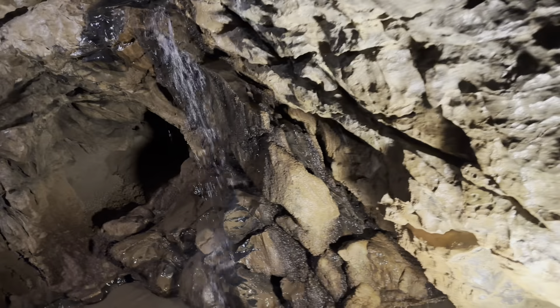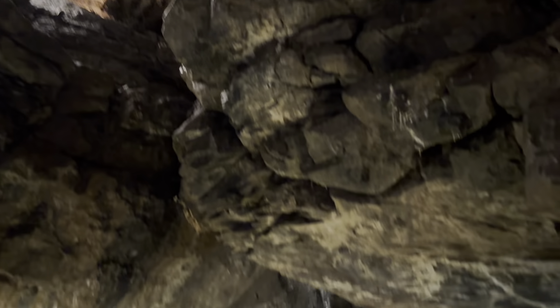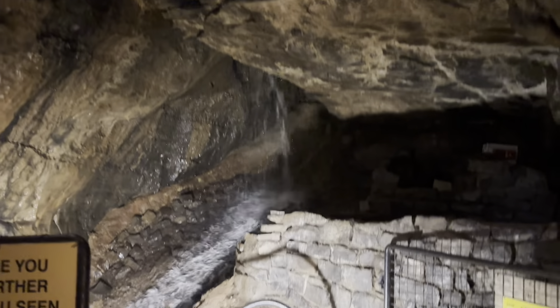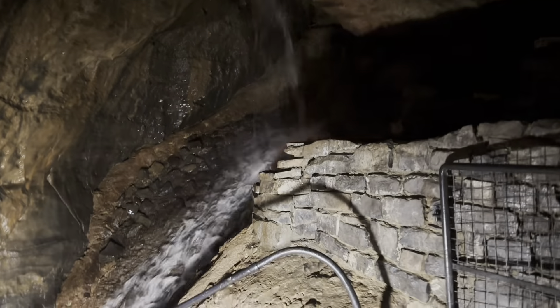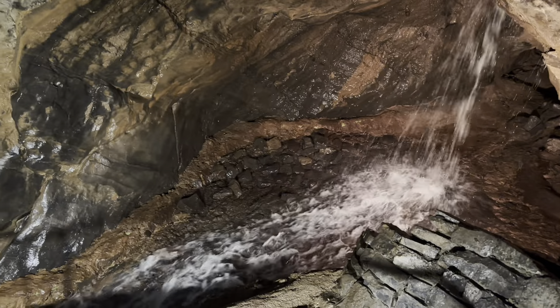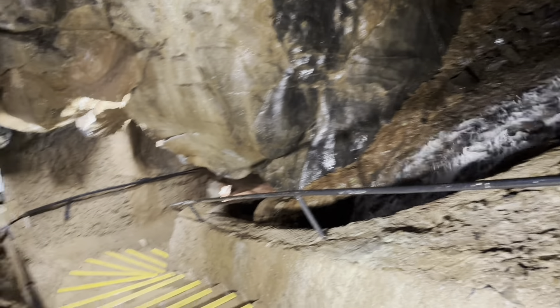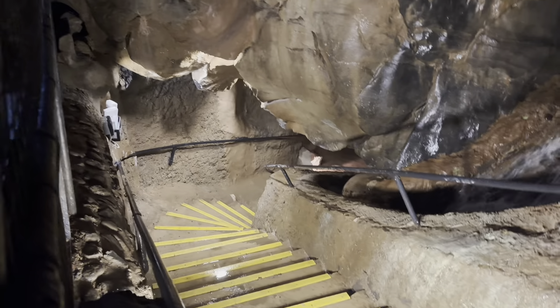When we see water in the cave, we feel contented that we are not totally trapped and there is a way out. This passageway that has been made as an attraction in the show cave is very safe and fun and can be done easily. You will not feel suffocated or claustrophobic at any time.